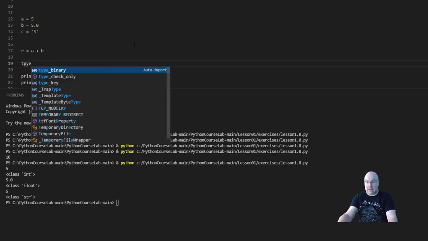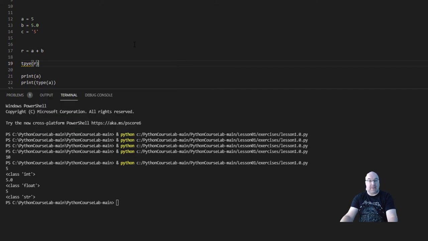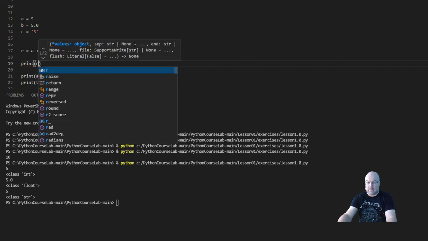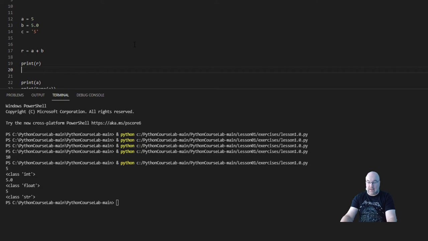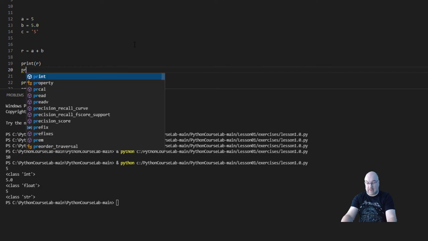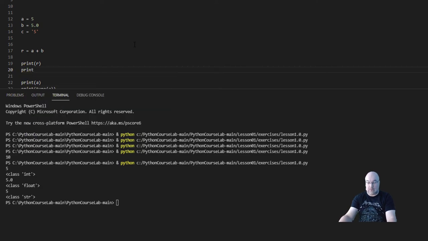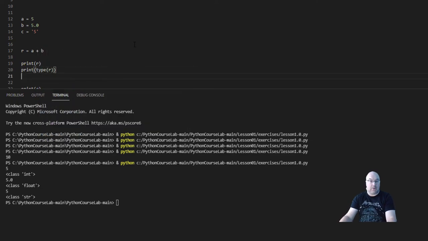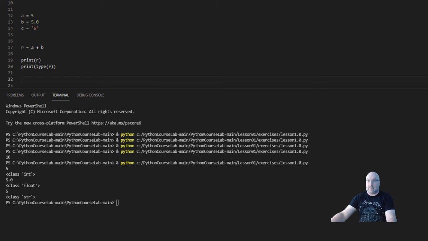So let's print that and let's see what type it is. And you can see the R is 10.0 and the class is float.